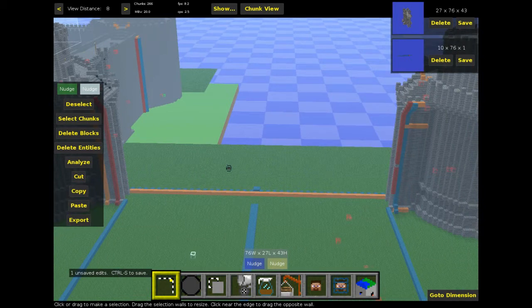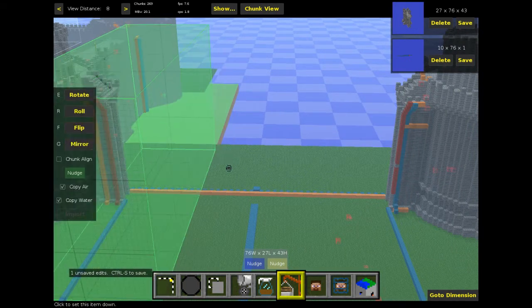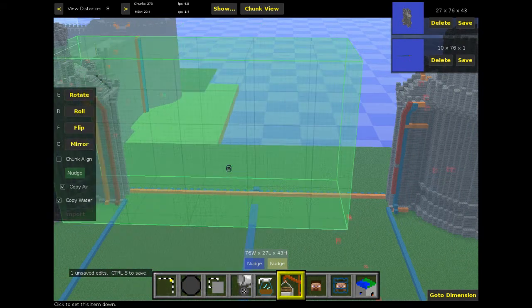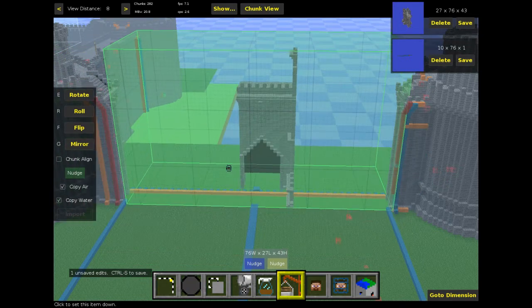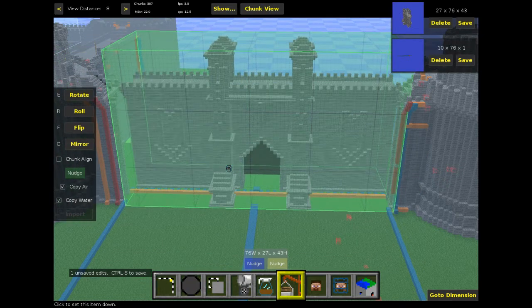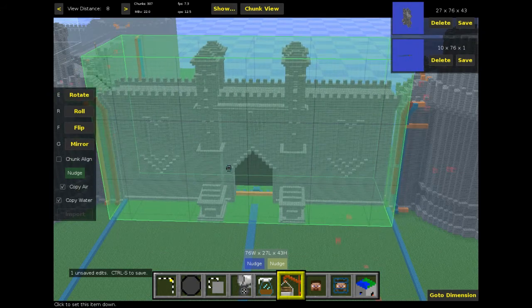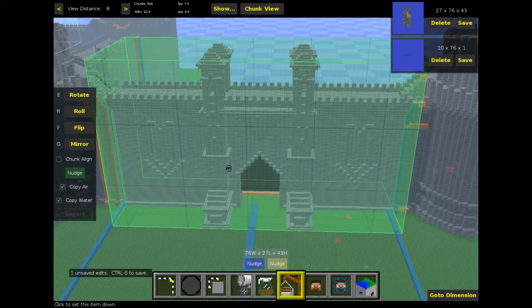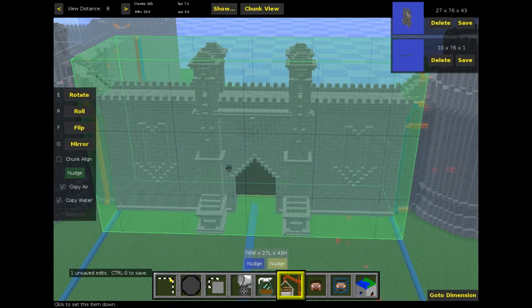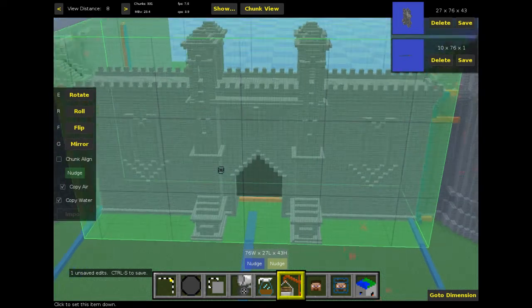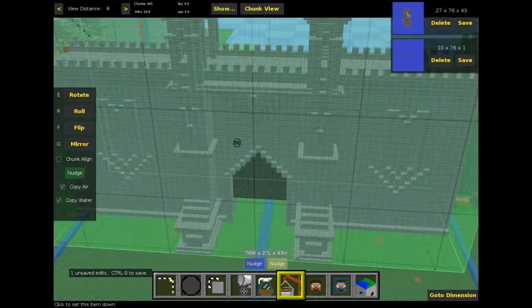So we'll use the paste function. I'll also rotate it again, as always. You see what side the shields are on, that side. Okay, so this should technically fit in perfect. Whether it does or not is a different story. So what we're going to do is get it so it's nearly there. Just let me get it.